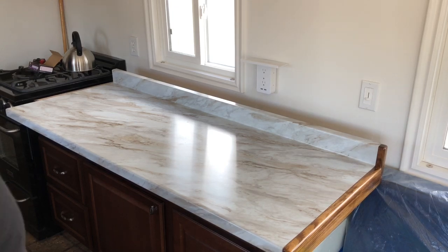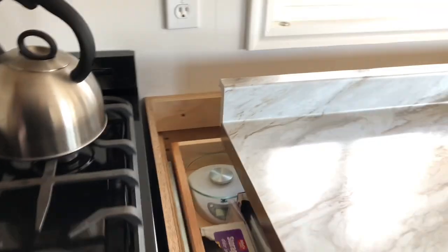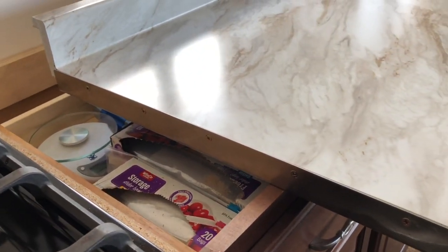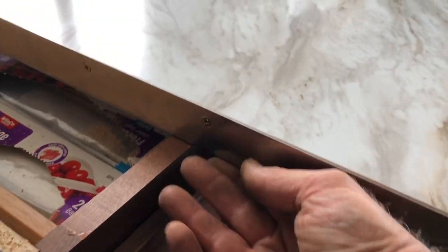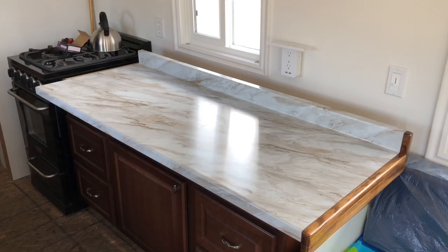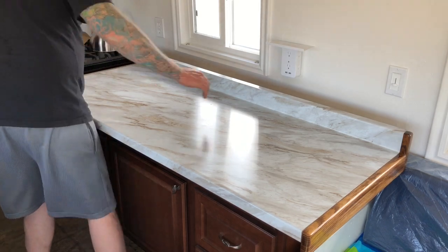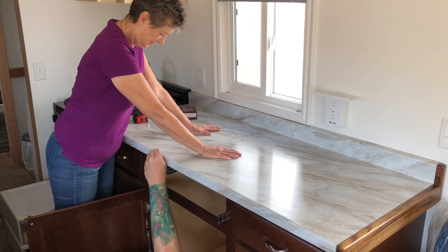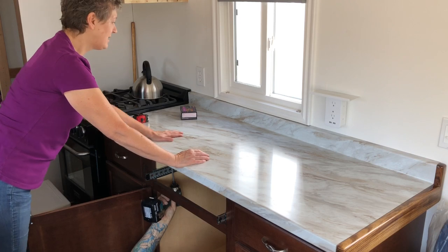Okay guys, hopefully, let me show you that end before I drop it over. So there's that end now. See, it's all protected by the stainless steel. It's got a nice little hem under there so it's not sharp. So hopefully I can just slide him into position and put the screws in from underneath. Gonna do the front first. Okay. It's up tight against the wall, right? Okay, yep, it's up tight against the wall.